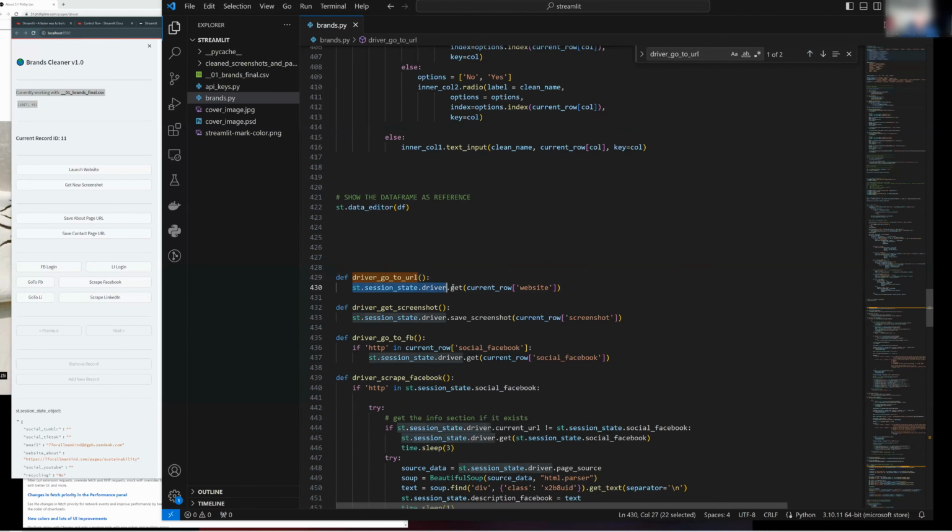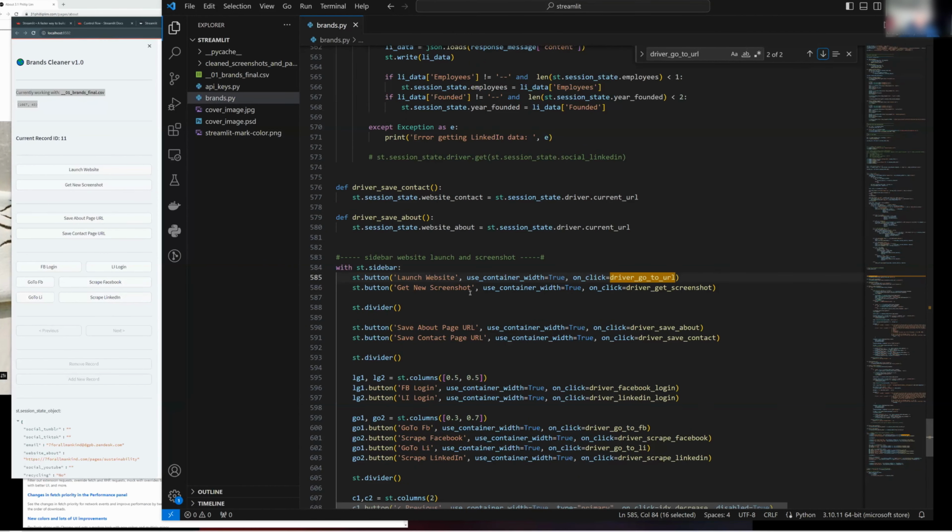That's it. You just have driver.get and then pass the current URL. The same thing for get screenshot, like I was showing earlier, it just gets the screenshot and saves it. The same for about page and contact.